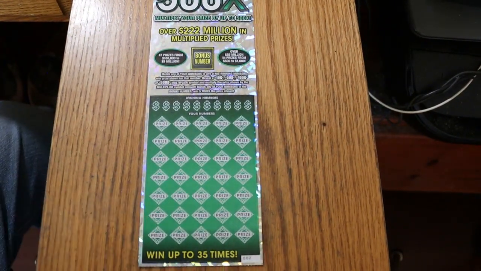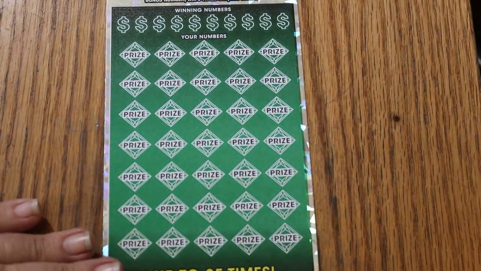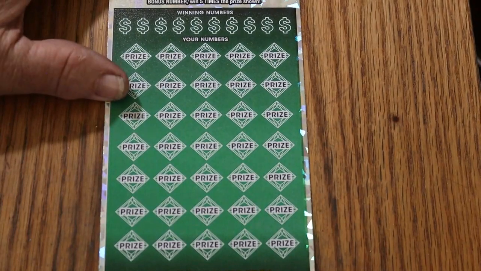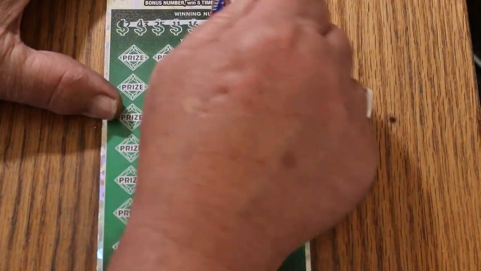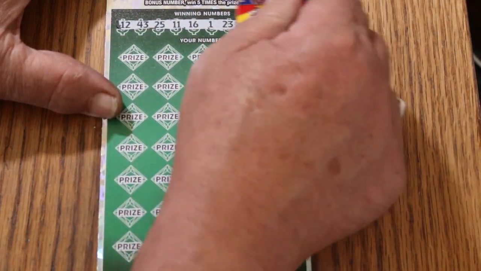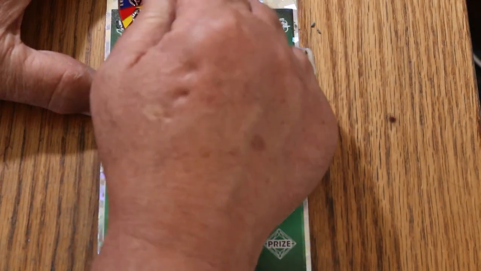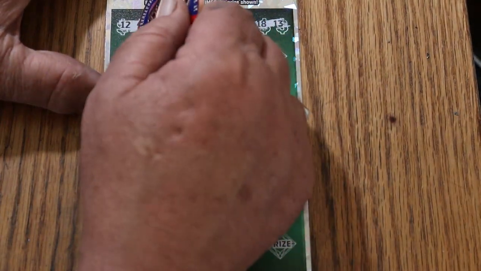All right. Right there. We'll do the main field, then we'll do the bonus last. 12, 43, 25, 11, 16, 1, 23, 19, 18, and 13. And we're off to the races.